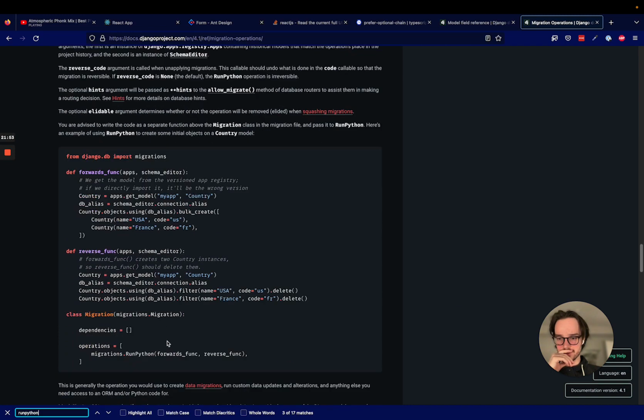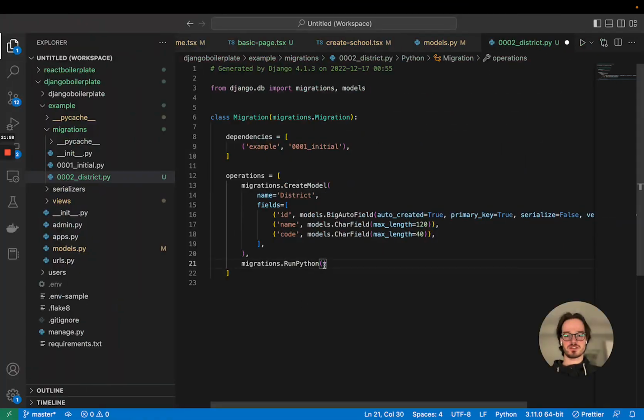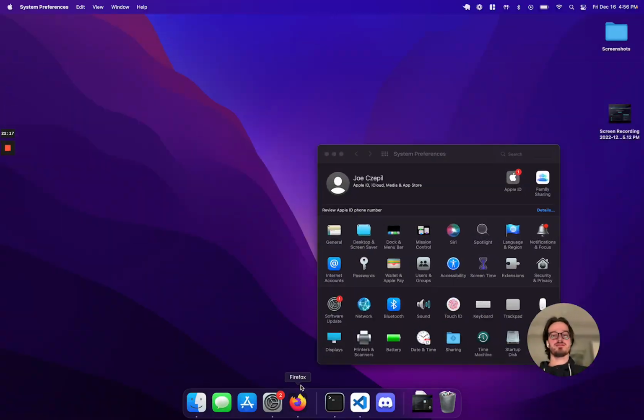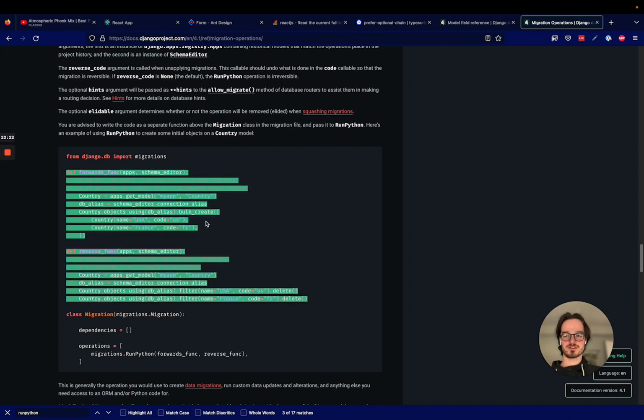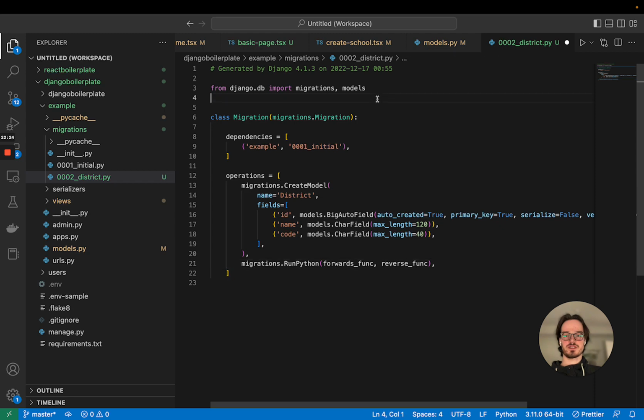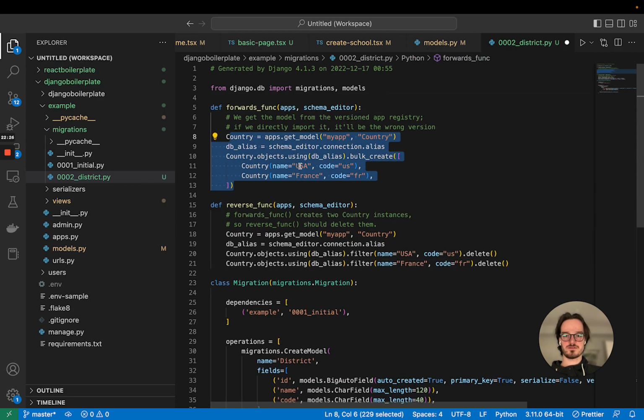Okay, I think this is an example here. When you run Python, there are two parameters you can pass. One is to make the migration move forward, and it's possible, I've never done it, but it's possible to undo a migration, and the reverse function is what will happen if you undo this. So we'll add one, and it's good practice, but the majority of the time, if you do have to reverse things, you can look at other options likely. So we'll just take their formatted things.